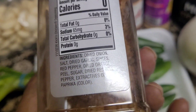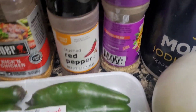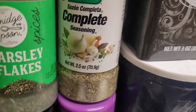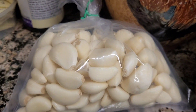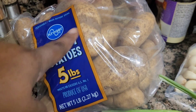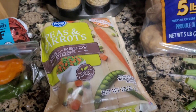Even though it says chicken seasoning, you can use this for any kind of meat. I also have a pepper plate, black pepper, salt, a whole onion, scallop — which I call green onion — and garlic. I'm not going to cook the green onion and garlic with the meat just yet. I'm going to add some potato with my meat, and possibly more vegetables. I'm just showing you guys all the ingredients.